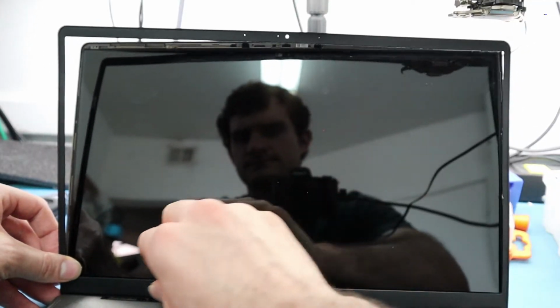Just be really careful that you don't damage the screen, because the screen is very easy to damage here, especially when you're putting anything on or applying any pressure. This screen is, for some reason, abnormally thin, not flimsy, but very delicate. So once you put that on, you can just make sure the bezel goes back on.